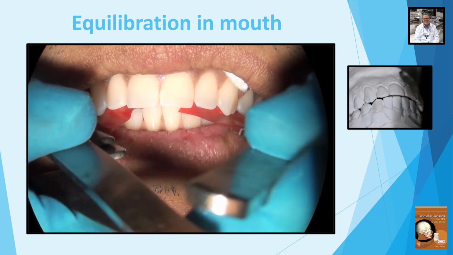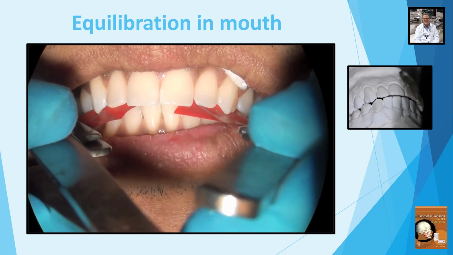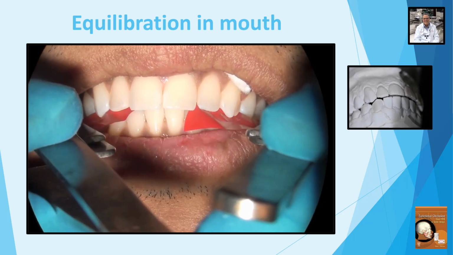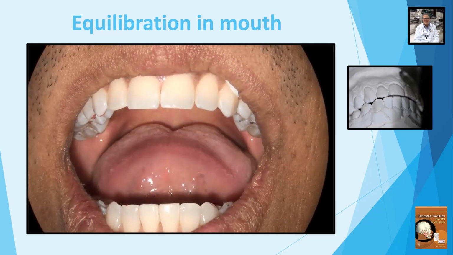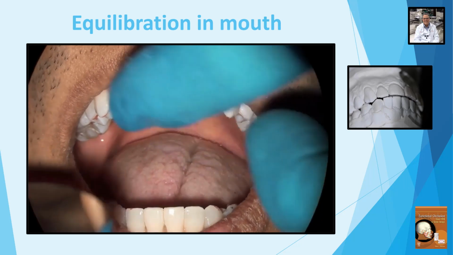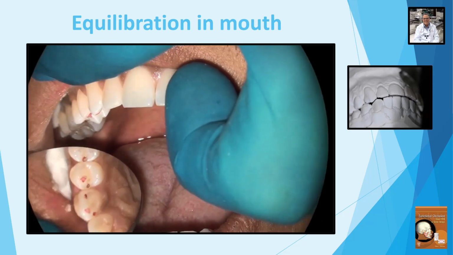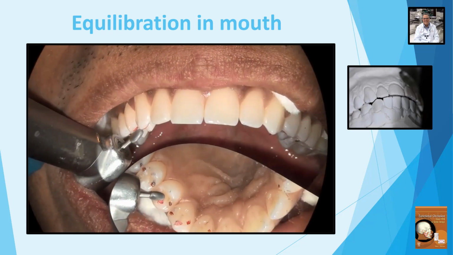Now he's going to go into some excursions. You see he changed the tape to a red. He had black before. Now he's using red. He's having the patient go right and left. And what he'll do is he'll be able to compare what's centric versus what's eccentric, or movement. And as he looks, you'll see that there is some group function on the buccal cusp tips of that premolar.